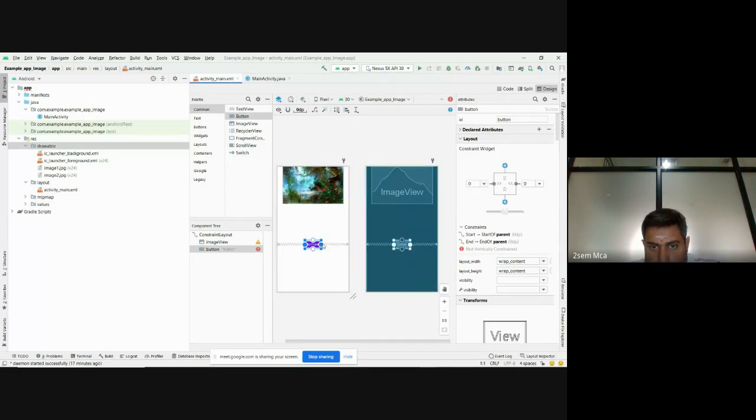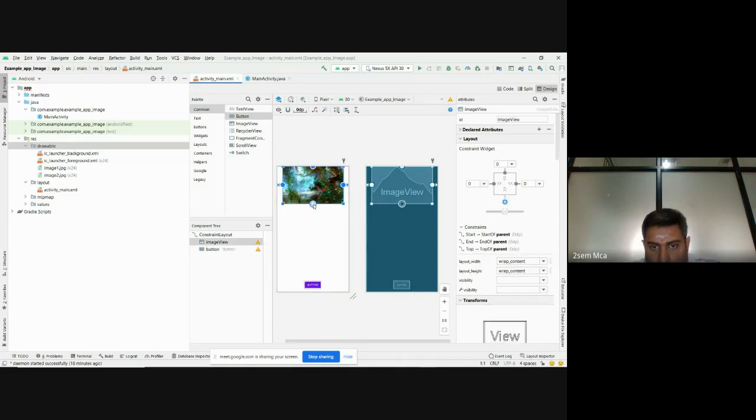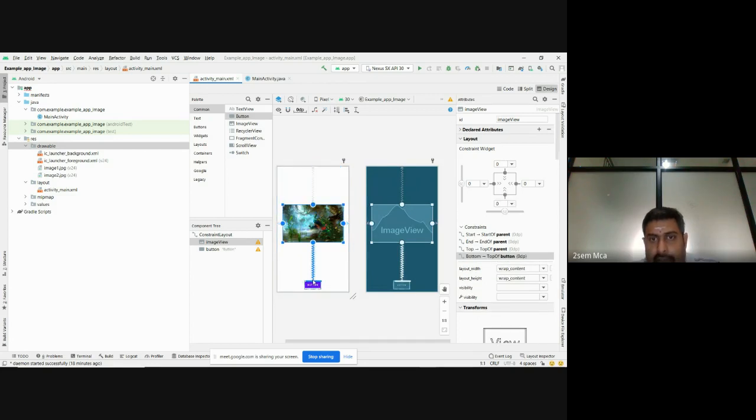I drag this below, the constraint is there already, not a problem. So click here, drag this, connect with that. Almost all right.